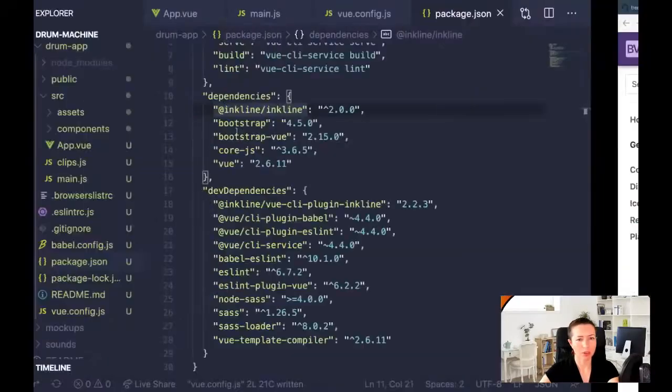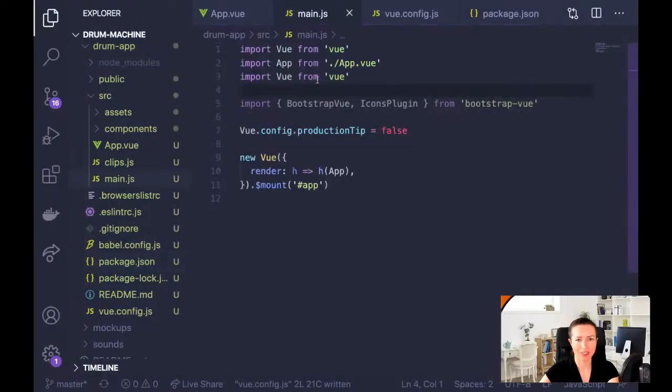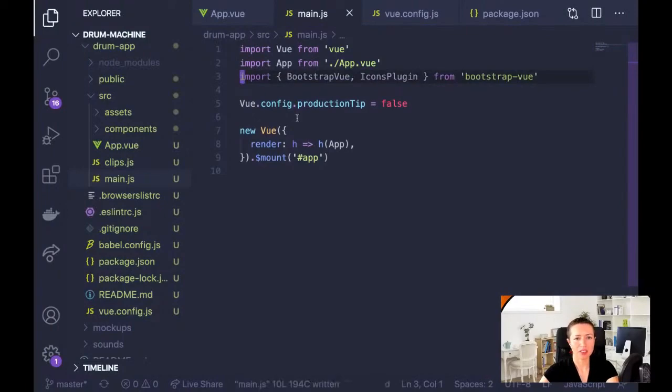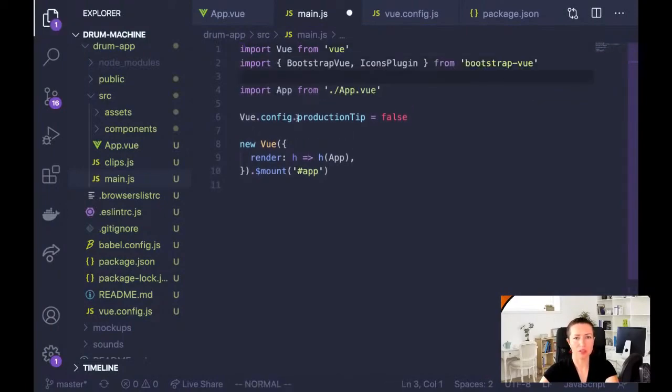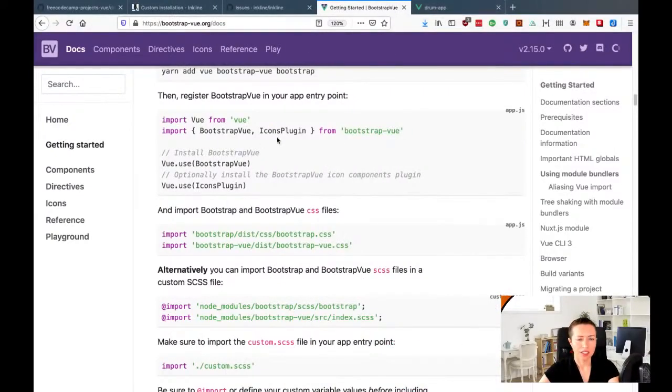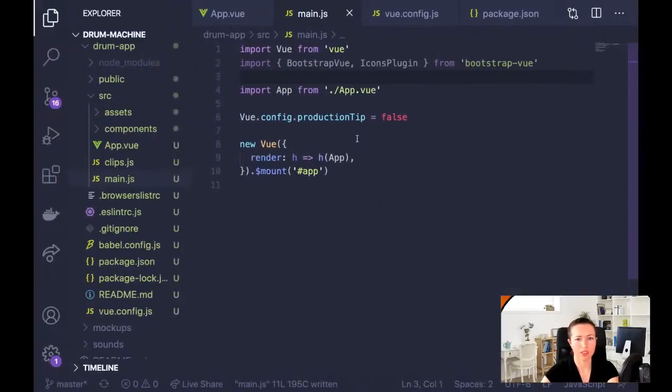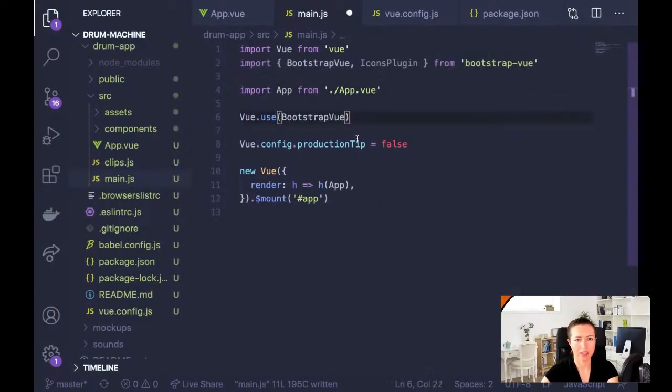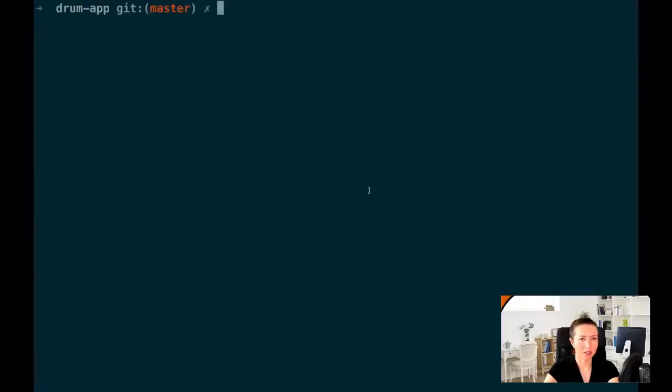Vue is imported twice now. I might have done that. Yeah. Okay. Thank you. And actually, I'll change the order of those imports. All right. And now, okay, so import Bootstrap Vue and then just Vue.use. Okay, let me do Bootstrap Vue, and then if I want icons later, I'll do that. Okay, and now I'll do npm run serve.